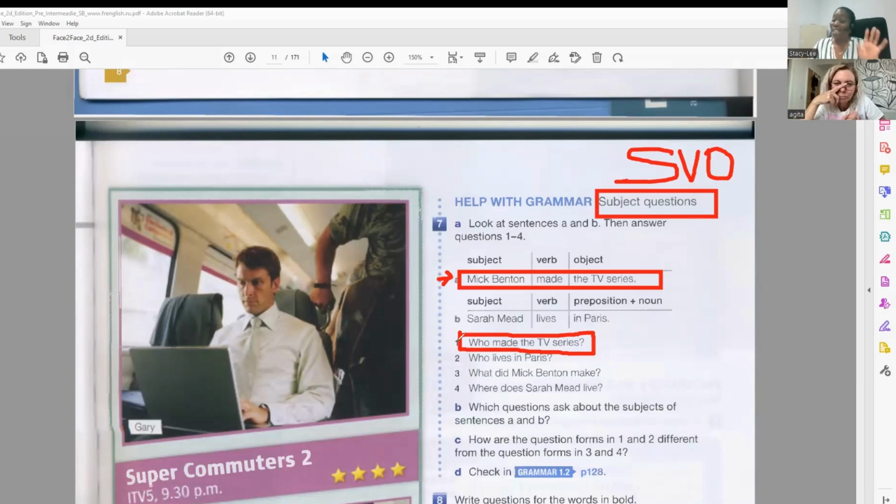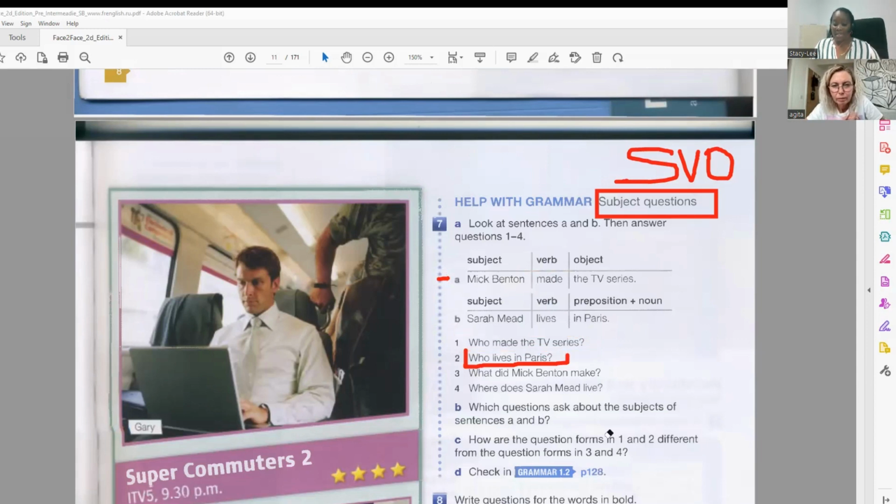Very good. But it doesn't have to be a person. It can also be a thing, right? All right. So who lives in Paris? I want you to go to the article in chat, read the article, and give me the answer to this question using the same format that we just did. Okay. Who lives in Paris?